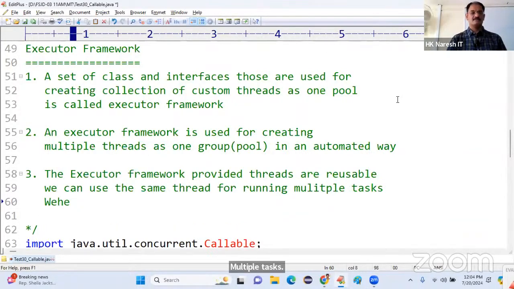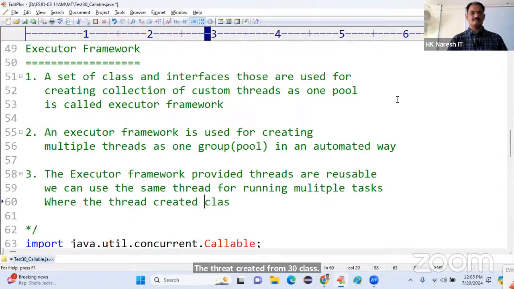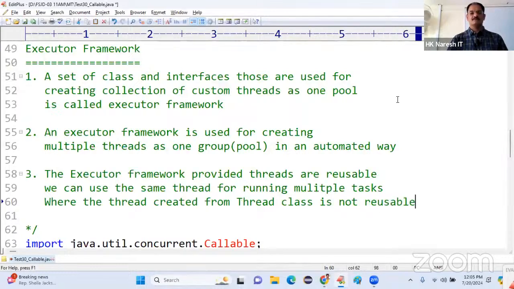Whereas the thread created from thread class is not reusable.